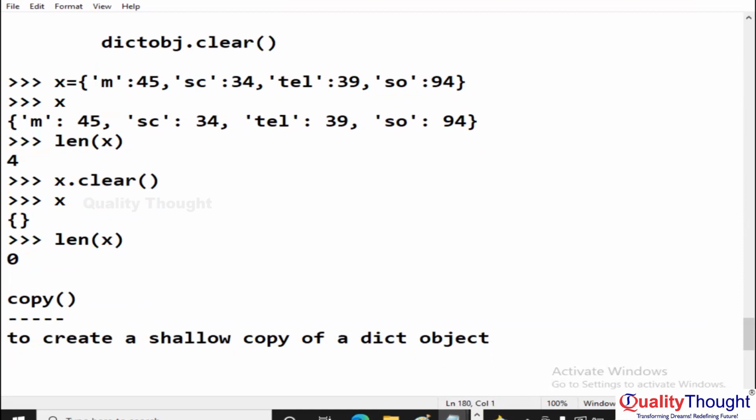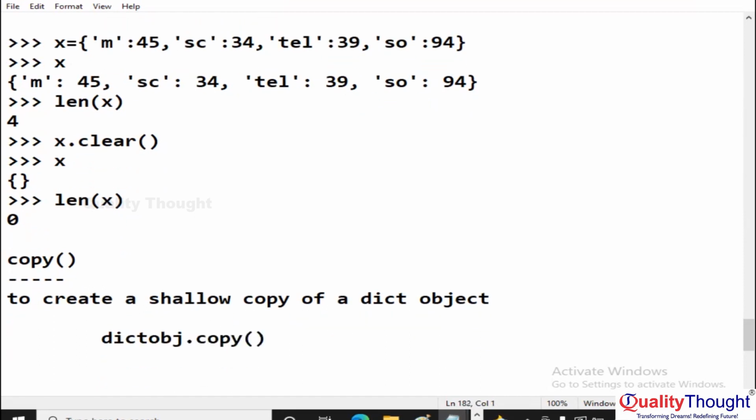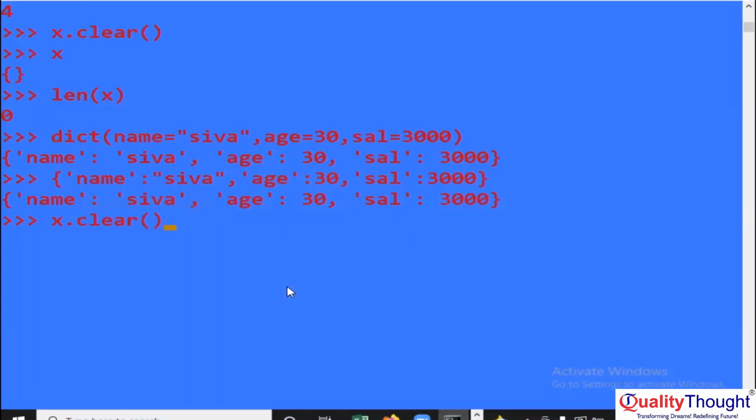To create a shallow copy of a dict object, dict object dot copy. Now y equal to x dot copy.